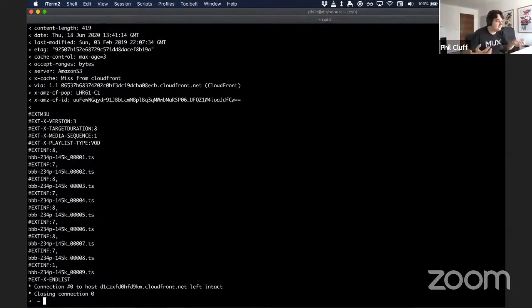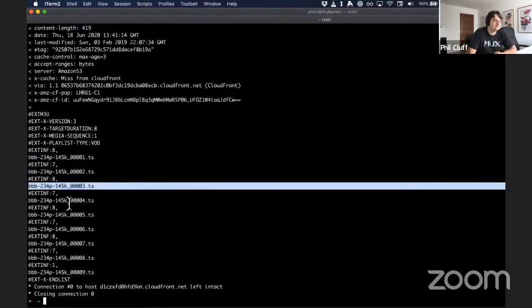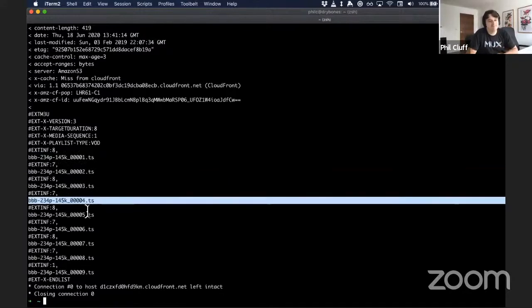So when you're encoding video for delivery over the internet, what you do is you chop it up into lots of little bits, and then the player can switch between those little bits and put them back together to make your playback experience. These are just transport stream segments. They could also be little MP4 files or kind of anything else in between, really.